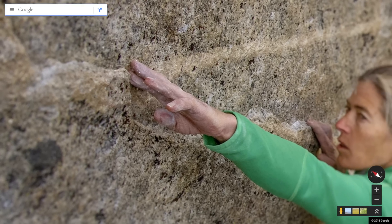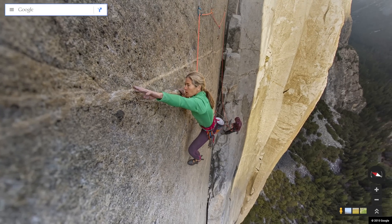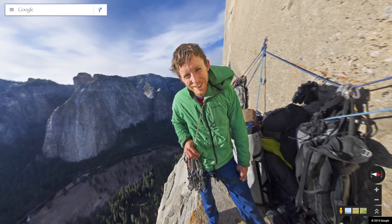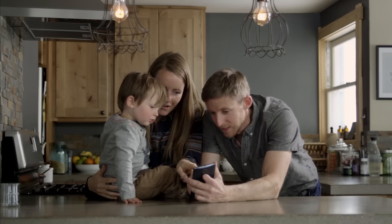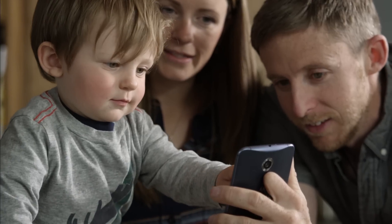These panos are the first time I've ever seen anything in photo or video that makes you feel like you're there. They're just amazing images. We're bringing this environment that is accessible to so few to a ton of people — people who could never have been up there in the past — and get to see that world through my eyes. We are doing this!